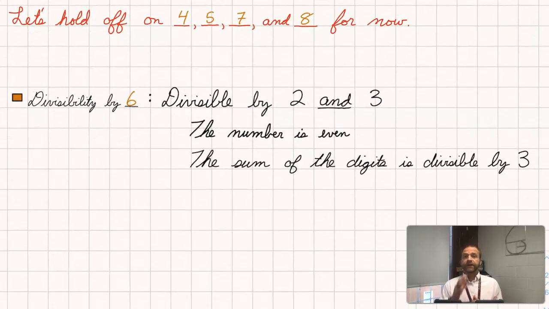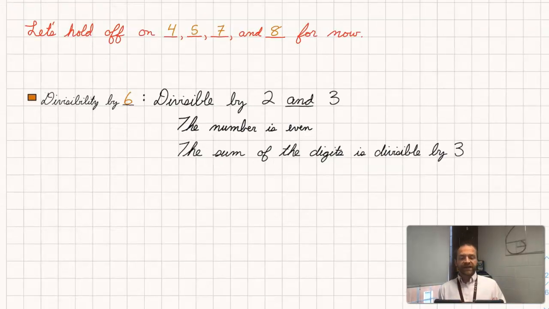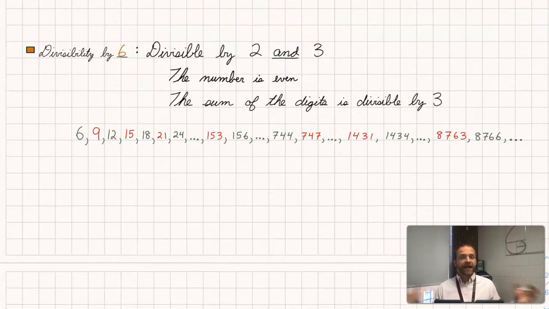And the reason why? What numbers multiply to give me 6? What numbers are factors of 6? I use the same vocab we used before. Well, the factors of 6, the numbers that can be used to create 6 by multiplication, are 2 and 3. So if I look at those rules, the rule for divisibility by 2 is the number's even. The rule for divisibility by 3 is that the sum of the digits is divisible by 3. Well, if I look at that, it has to match both of those. And then you can see up above that you have the word and underlined. It has to be both. And so you can see here, I don't have my list of numbers there. Now I do. So I have two different colors.